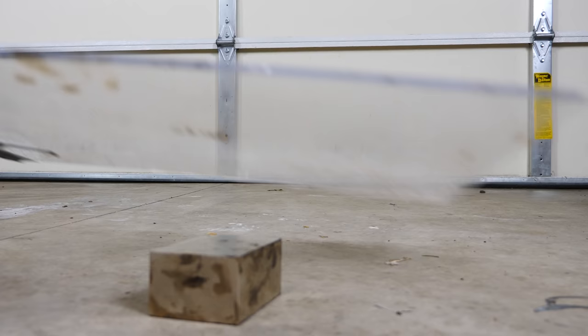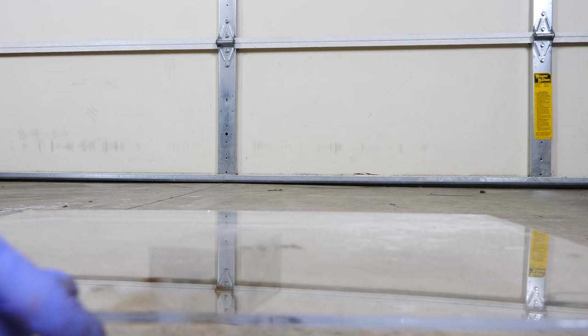Okay, that was pretty amazing, but now let's see what happens when I pour a liter of ferrofluid on my giant monster neodymium magnet. So I got my monster magnet right here. I'm gonna put this plexiglass over the top of it. Now let's pour on the ferrofluid. Whoa.